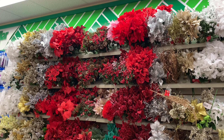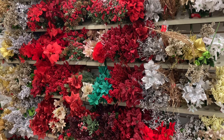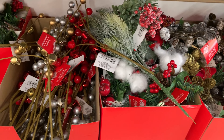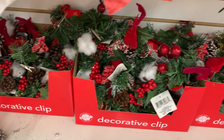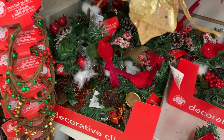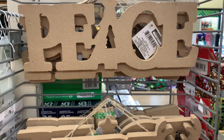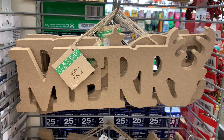The floral section was fully stocked — these were beautiful. Some were flocked, they had some traditional poinsettias, and garlands with picks. Lots in stock — the bins were overflowing. These red cardinals were absolutely beautiful — love them. The mini bell garland is in stock as well. The wooden signs for crafting — Peace and Merry — were back in stock this year.